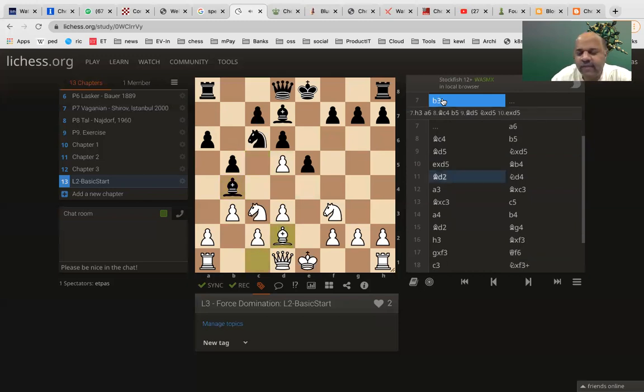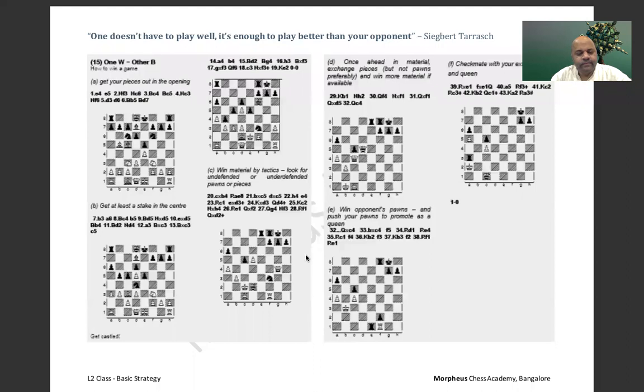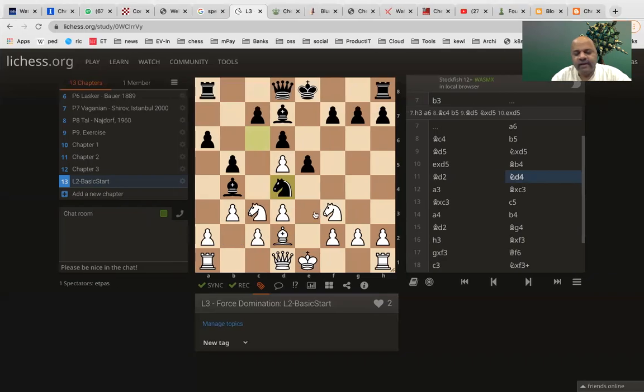And at this point, see, if black were to move the knight back, then it would be an advantage to white. But what does black do? Black plays knight to d4, which comes out in the center. It is a good move because it is trying to keep some control over the center. If it goes back, then it is not going to have any control over the center. So with knight to d4, black gets at least a stake in the center when the early middle game has started.